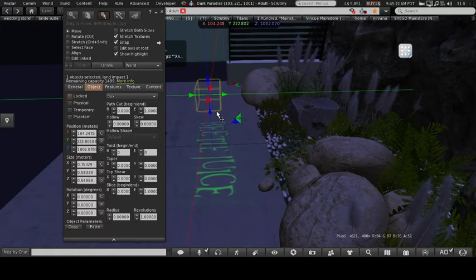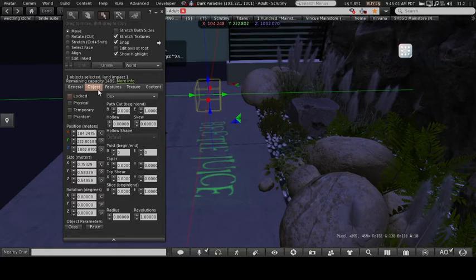So for example, if I have a build that utilizes chairs, tables, trees, lag happens. And I want to try and make it as easy as I can for my client to navigate that build under every circumstance that they may be faced with. So I tend to make all my chairs and tables and things like that phantom, so then I'm able to walk through it, okay? So that's what we're going to utilize right now. And phantom basically means similar to, you know, transparency in the sense of you can't really see it, but it allows you to walk through, okay?